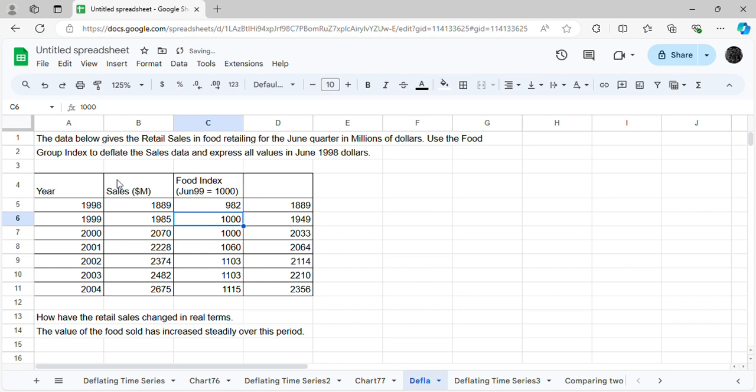Use the food group index to deflate the sales data and express all values in June 1998 dollars. Sales expressed in June 1998 dollars.